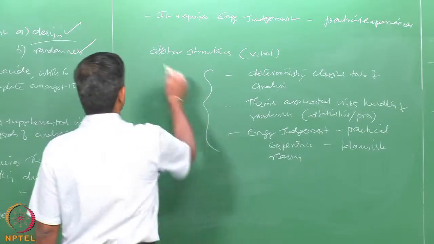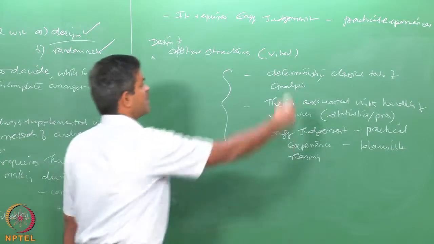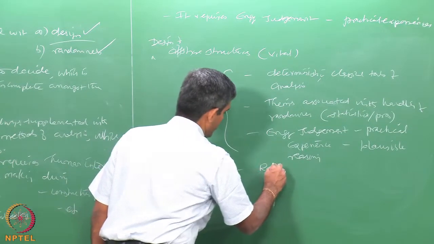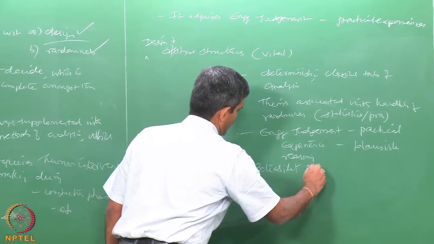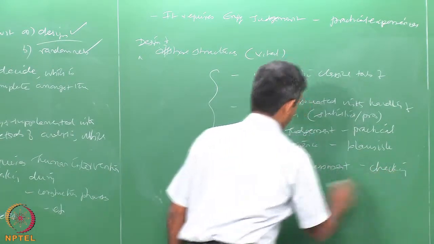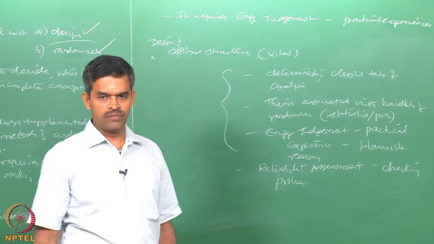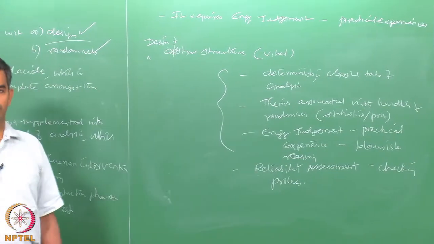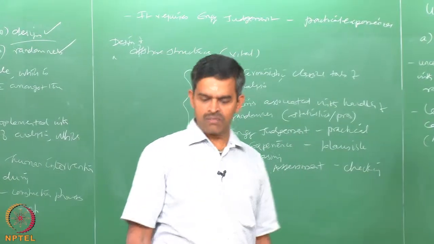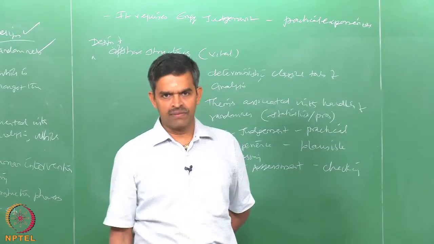So, the design of offshore structures is circumscribed with these vital parameters, where reliability assessment becomes a checking process, not a design tool, a checking process in the given circle. Now, let us talk about uncertainties which we already discussed in the last module, but we will expand our discussion slightly to a particular case of application.